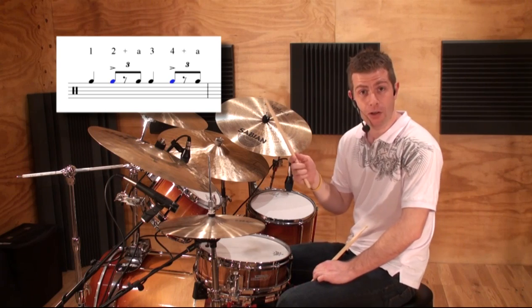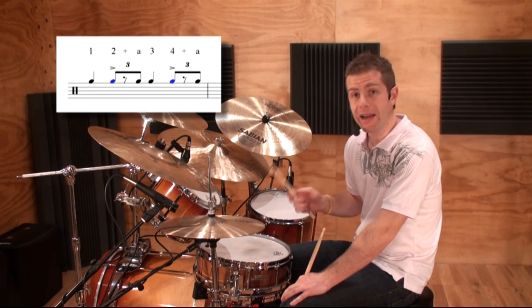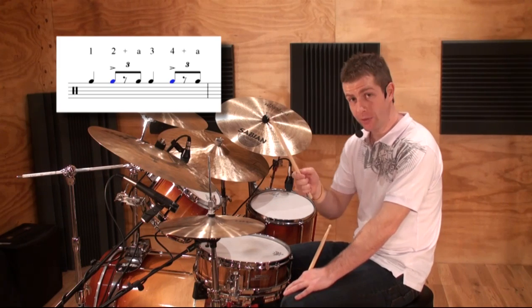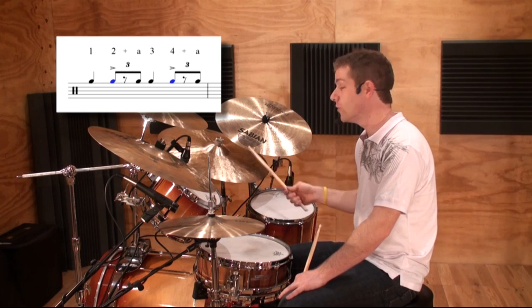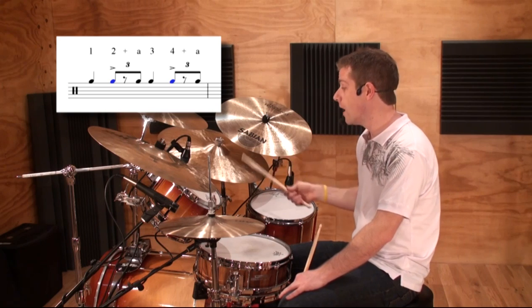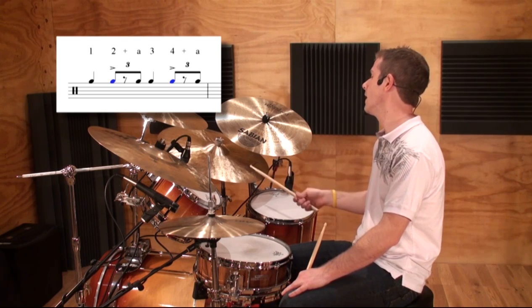The pattern, if I count along, is based in triplets, so we subdivide each beat as 1 and a 2 and a 3 and a 4 and a 1. And the pattern that we play is 1 and a 2 and a 3 and a 4 and a 1, 2 and 3, 4 and 1. Or 1, 2 and a 3, 4 and a 1, 2 and a 3, 4 and a 1.